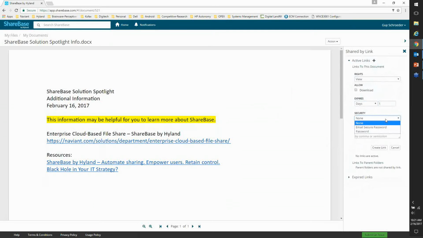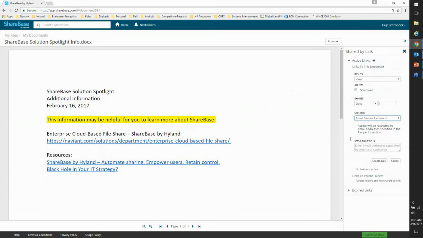How do we want to allow them to have security here? Now, I can share a link with absolutely no security surrounding this. The drawback is that the user is going to get an email message saying, here's a document that's been shared with you. They could forward that to anybody in the world, and without any password security, they'd be able to get into that. You can do a basic password security along with that, so you have to share what that password is. That's going to be static. Again, if that password is shared along with that link to everybody, they're going to be able to get into the system.